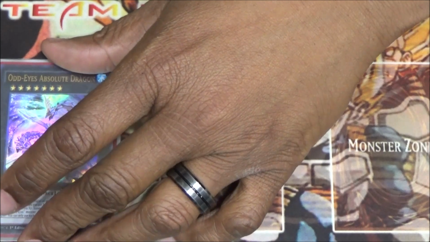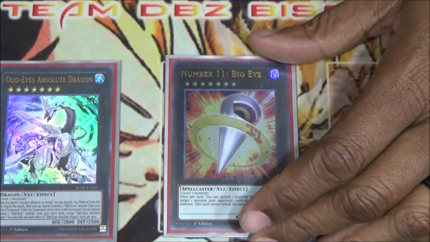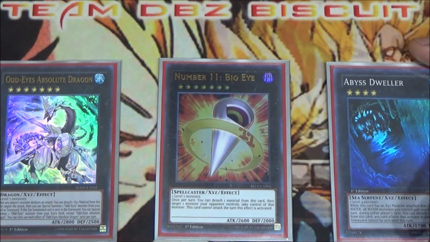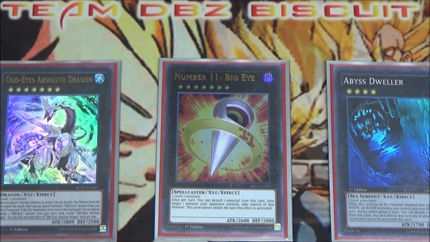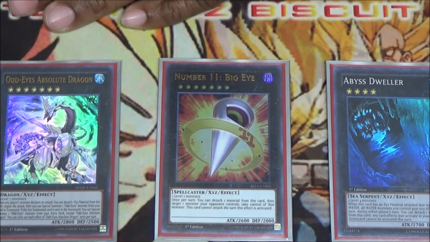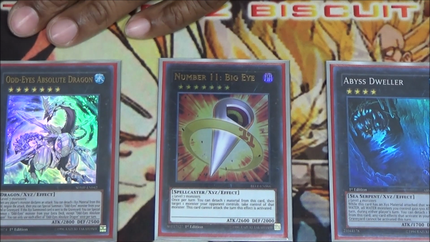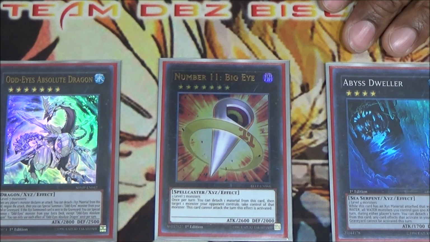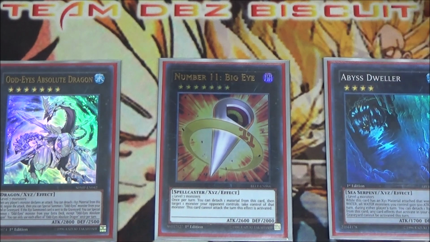We're running 1 Odd-Eyes Absolute, 1 Number 11 Big Eye, and also 1 Abyss Dweller Big Eye. Just make sure, like I said, I like to be able to snatch steal my opponent's cards. Absolute's going to help to be able to bring out the Vortex and Meteor Burst, whatever you might need at the moment in time. But a very good card to be able to help also protect it in battle phase. And the Abyss Dweller is always needed because there's always going to be some type of graveyard effect going off in some type of deck.